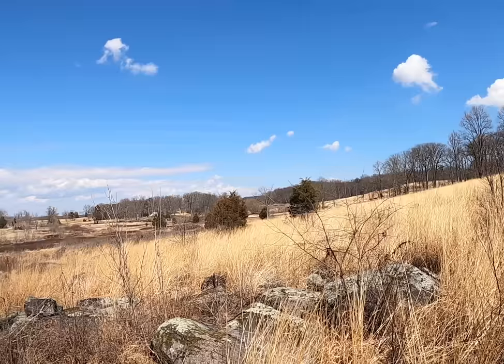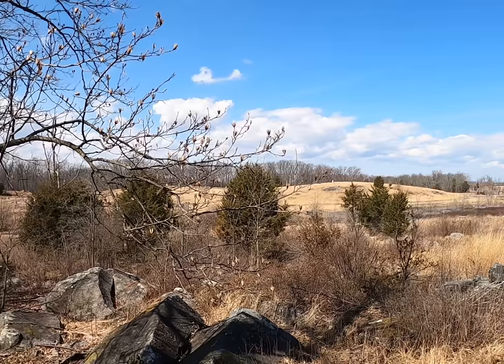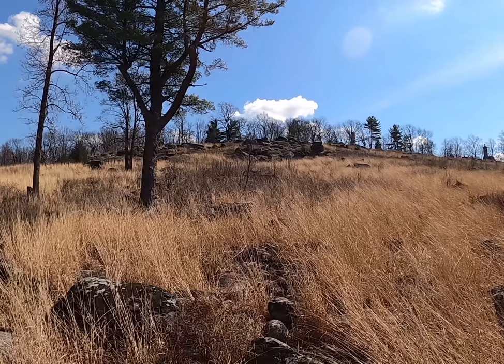We're talking about Kershaw, Semmes, Anderson, and Wofford, and they're coming here, and they'd already pushed aside the U.S. regulars, but now here come the Pennsylvania Reserves, really the last thing to finally push the Confederates away. But had they not shown up, the Confederates would have been faced with entering this valley. Some say the Confederates may have gotten as far as Plum Run, enough to lose some of their shoes, and then they would have had to do this. And there were already Union soldiers occupying Little Round Top at that point, even without the Pennsylvania Reserves. So it's very instructive to come down here, besides which it is beautiful despite the wind.